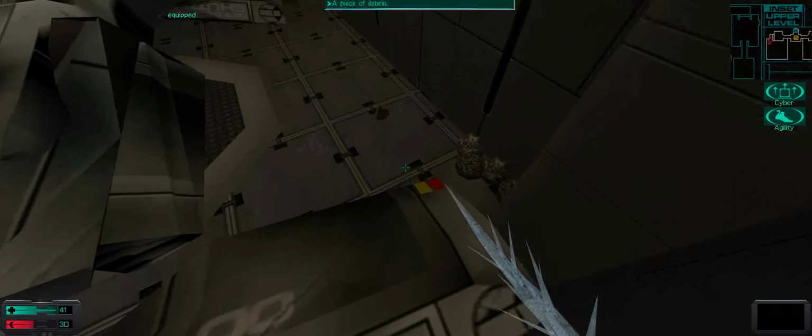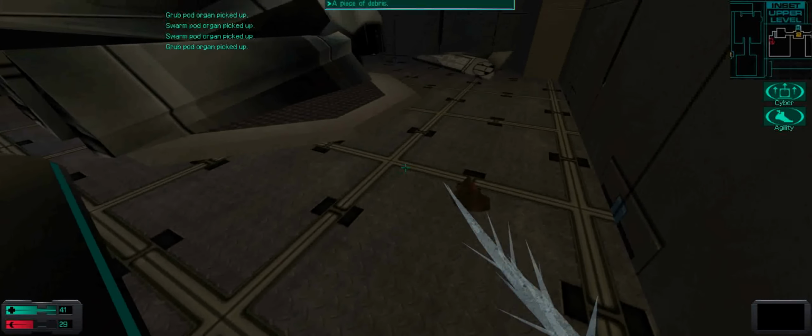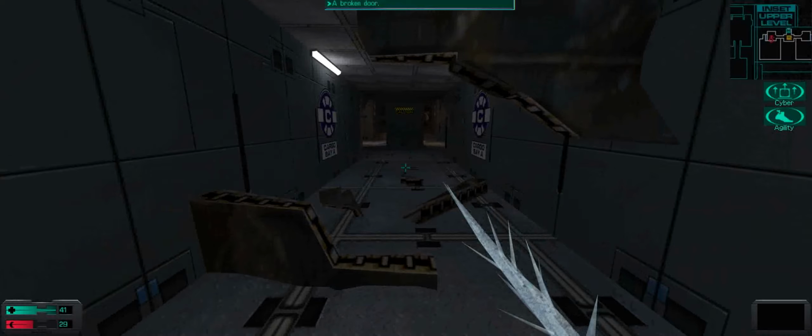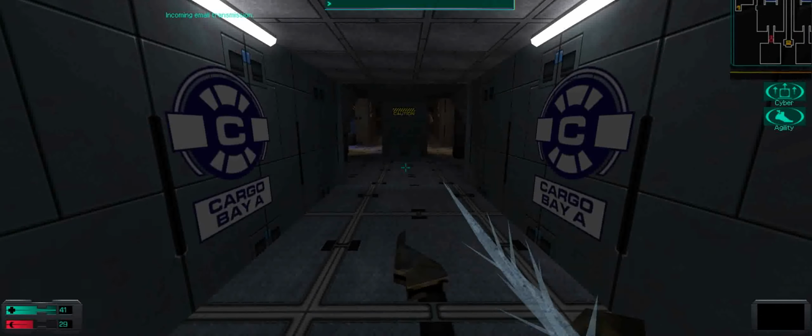So, we got a message from Delacroix some time ago that she's waiting for us in Cargo Bay A. However, if we go down to see her, Shodan says: presume to go in there, insect. Proceed to the umbilical immediately.